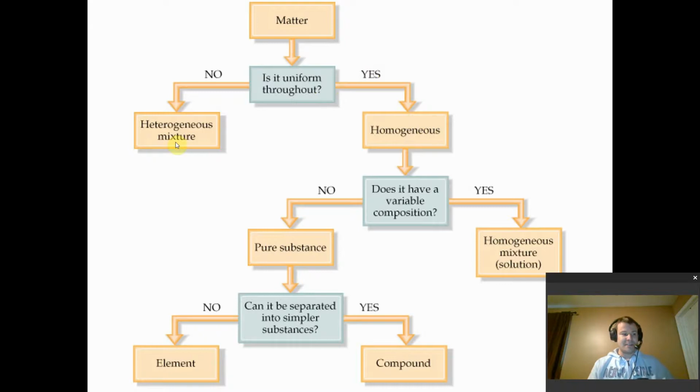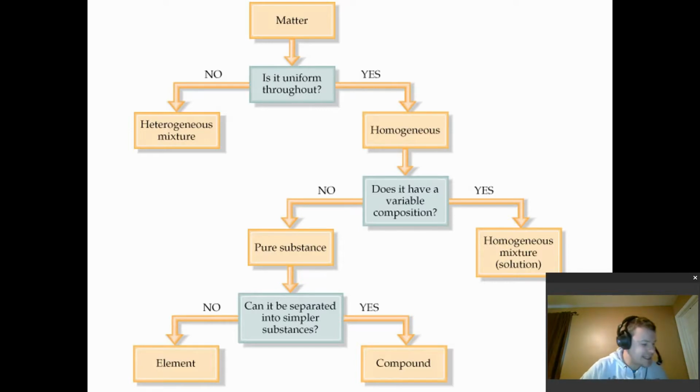Now, if it doesn't look like it's made of the same substance throughout, it's very obvious that it's not, then we can easily call it a heterogeneous mixture. If you pick up a handful of dirt, for example, and hold it in your hand, you say, okay, clearly I can see different grains, different particles, sand particles, clay particles, maybe some bits of grass in there. That's very obviously a heterogeneous mixture. If I hold a trail mix in my hands, and I see raisins, nuts, M&Ms or whatever, Smarties, that is clearly a heterogeneous mixture. There are lots of different things mixed together.